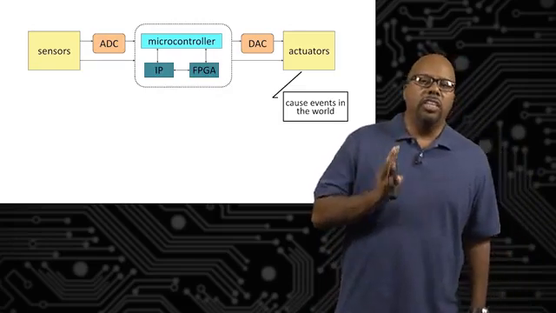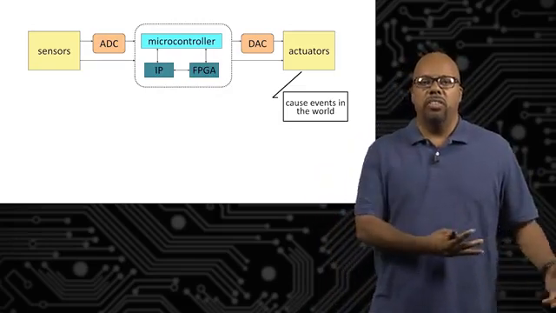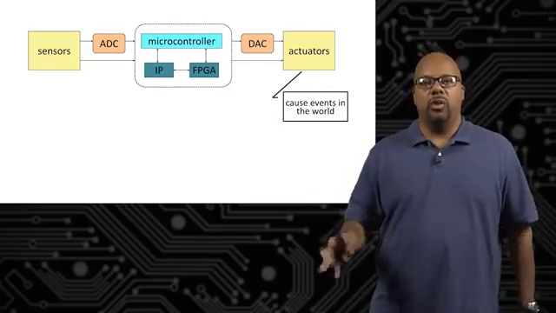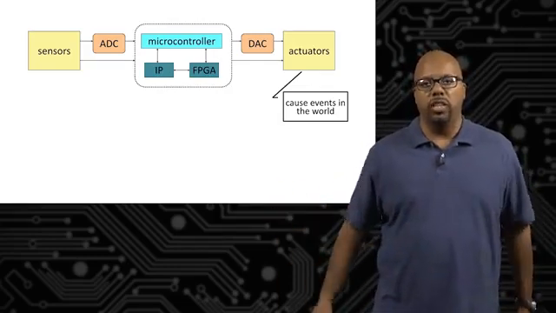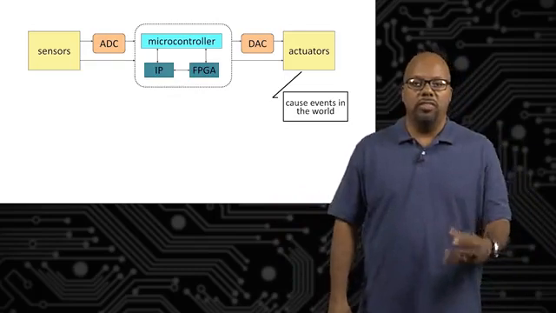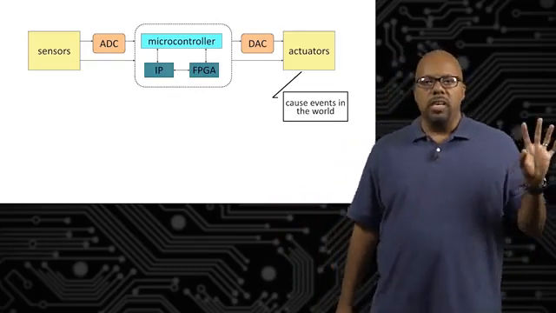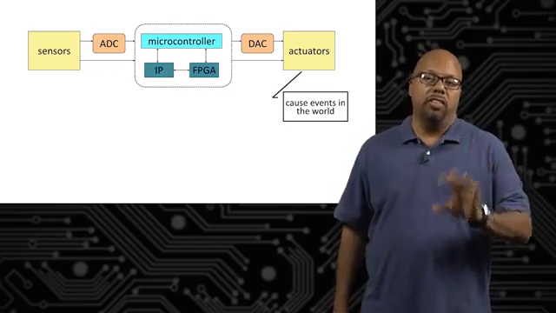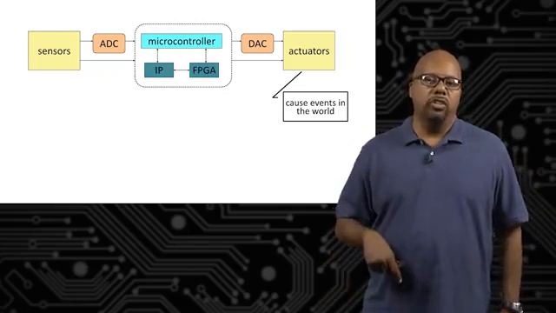If you look at the embedded system, it's in between there, right? It receives data from the sensors, it does something with the data, and then it outputs to the actuators to make something happen in the real world as a result of the data that it received. So the interface components are the sensors and the actuators. Now, in the middle of the system, the center of the whole thing, is the microcontroller.